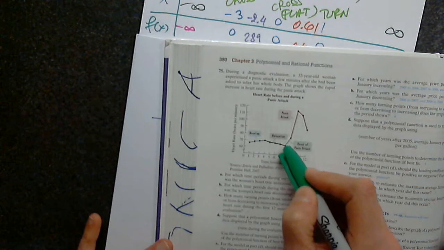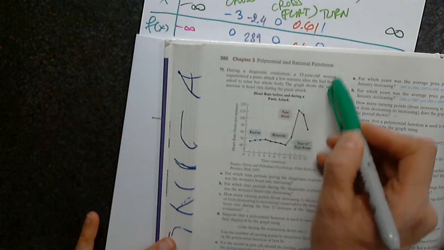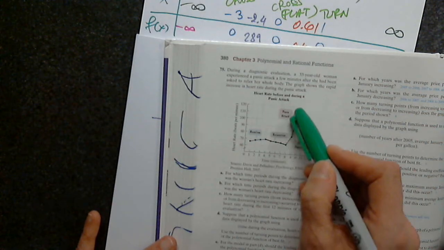If it's positive, then it has to look like this. 1, 2, 3. If it's negative, then it has to look like this. 1, 2, 3. Of course, negative. Right? Up, down, up, down. If it has to turn, then there are more turns then. If it goes up, 1, 2, 3, 4, 5. 1, 2, 3. Is that better?